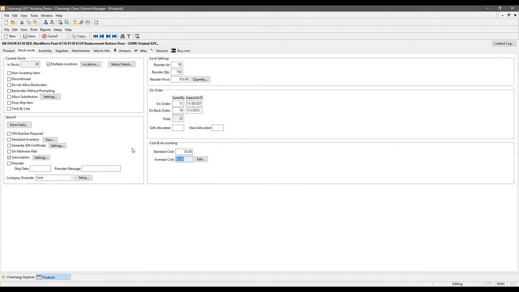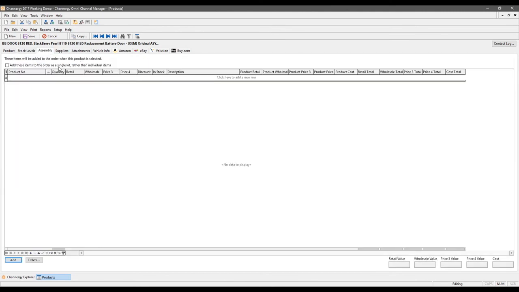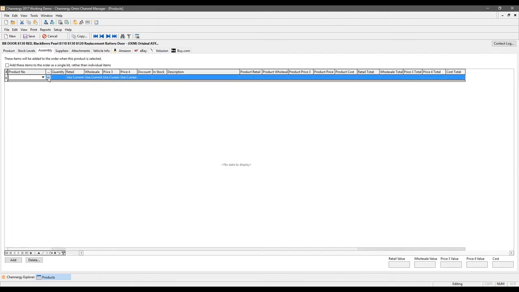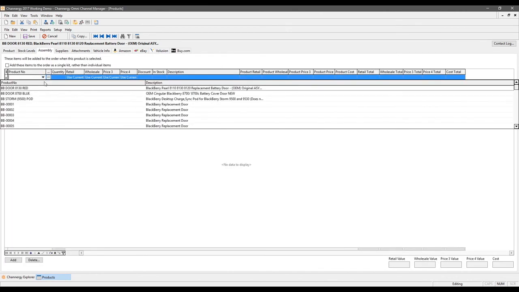But all that plus a lot more information is in Channergy. So you can run very detailed reports in here, like how much you sold on a given channel or of a different product, etc. If you sell kits, products made up of other products, we call those assemblies. So if this is a kit item with a price, it can be made up of items in your inventory that are built on the fly.